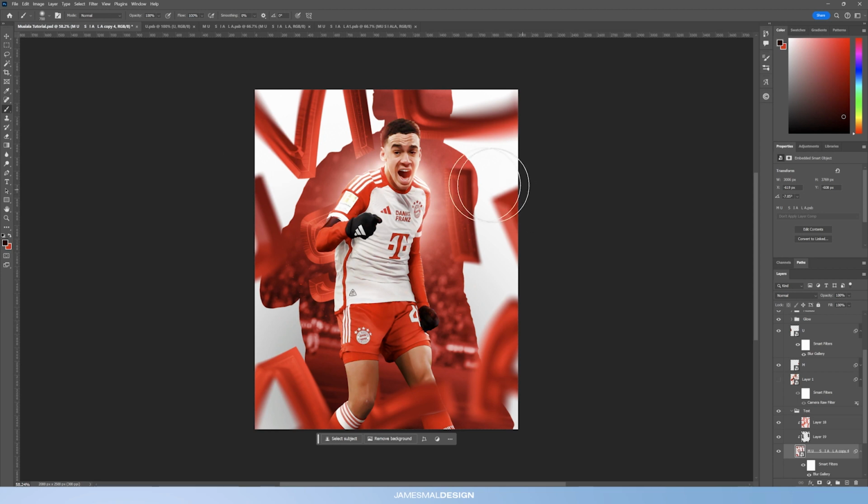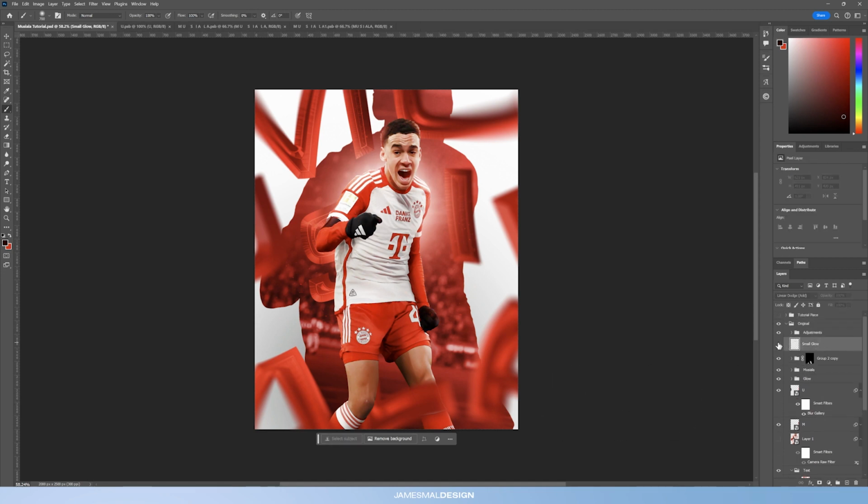So honestly, you can just do whatever you want with this effect, really. This is quite a tame use of it, but it matched the composition really well, and the effect in the background, it worked quite well with it. But yeah, that's it really. I think the only other thing that I've added onto this was these small glows, which is just red painted on, changed to linear dodge, and I actually kept it on 100% just to again make the glow behind Musiala pop a little bit more.